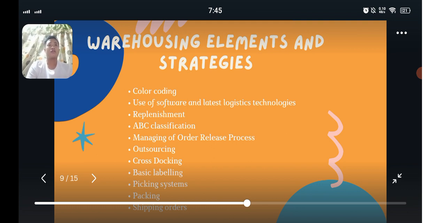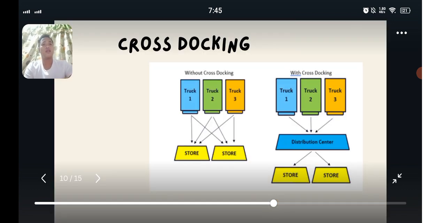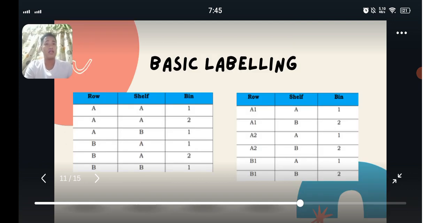Considering that the example is about your clothing, so this is the example of the basic labeling. Row A, shelf, bin. So, pag the basic labeling is from A1, ganyan, A1.